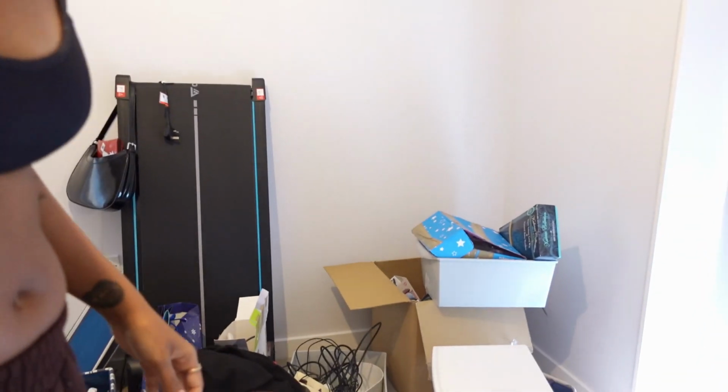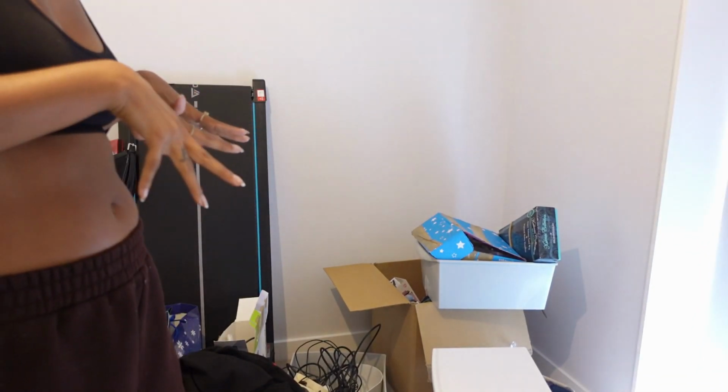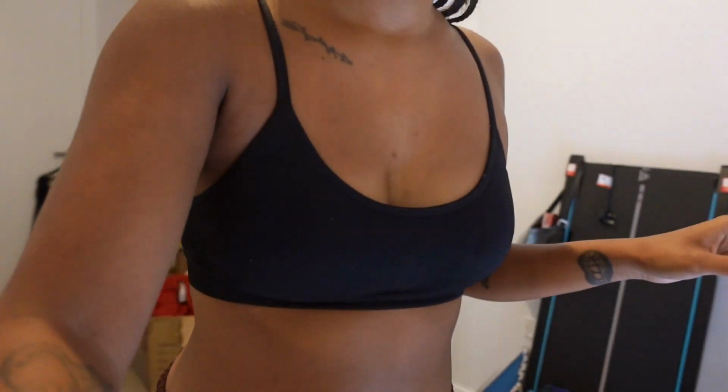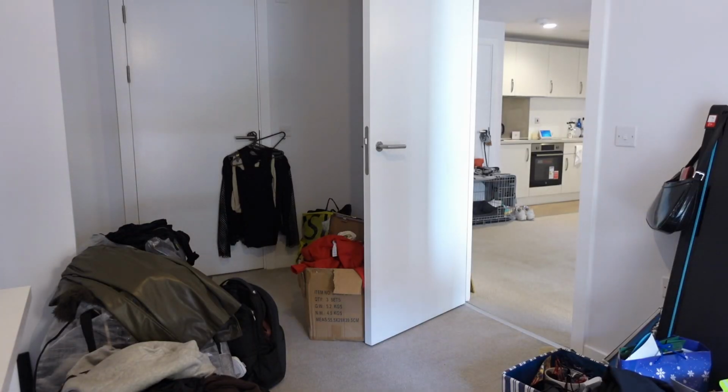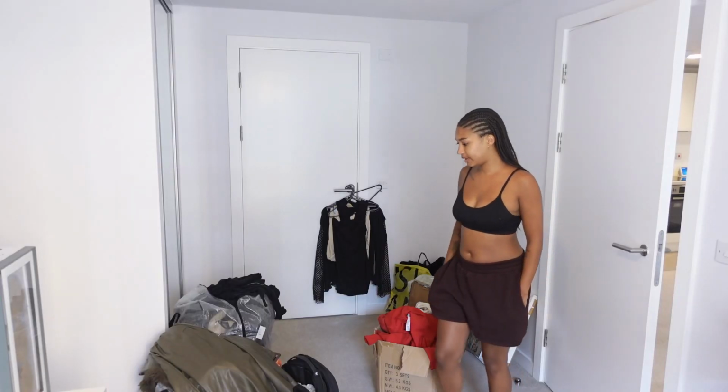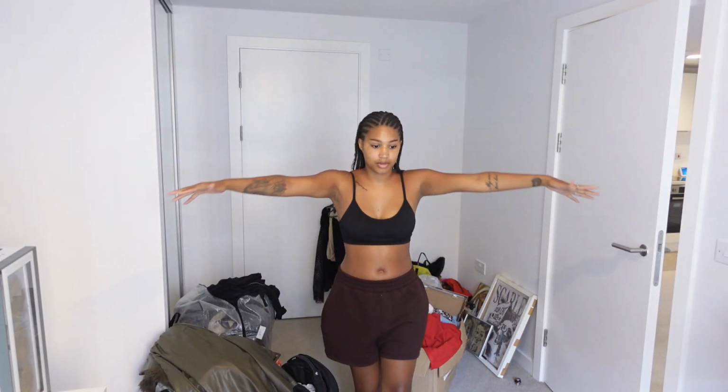I'll bring you in a bit further so you can see more of the room. So if I put you on the other side, so now you're on the desk side. I got all this to pack up, box up, sort out. There's also obviously a big window in here. I can open some light in here. There we go. So this is the whole room. So it's quite big. So all of this is like stream area.